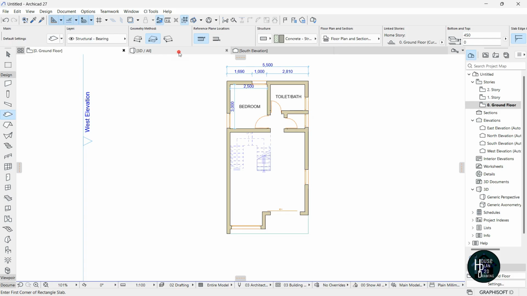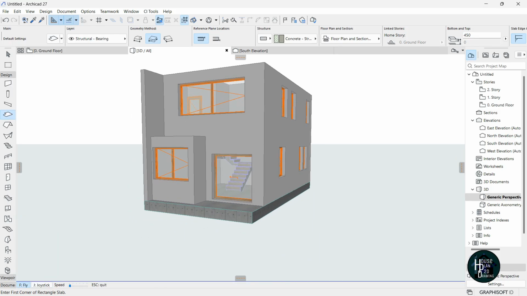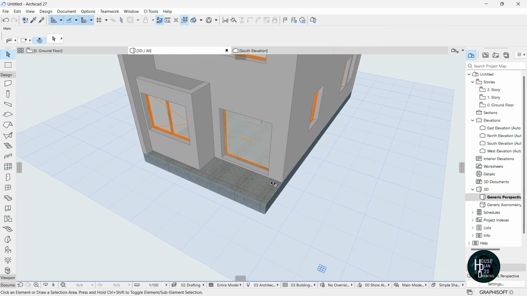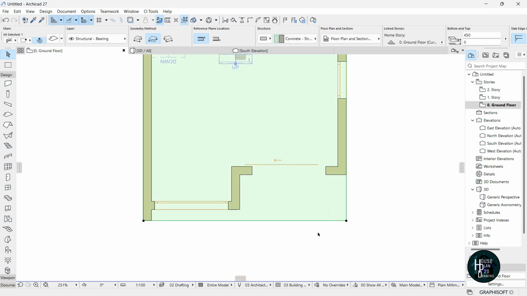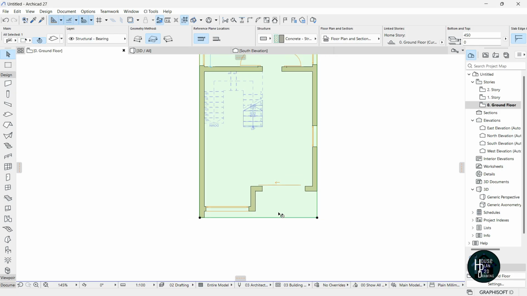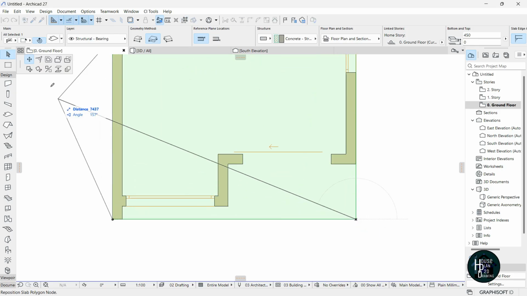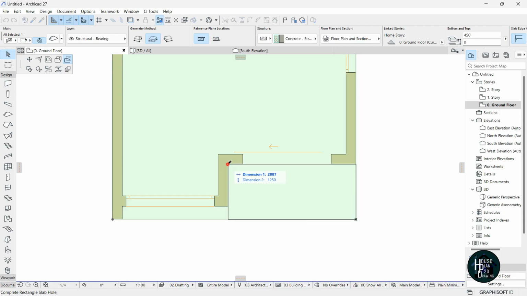Once you do that, click on the 3D side. You're going to have it shown like this. But this time, if you look closely at this drawing, I want us to cut this area away from the drawing. So we're going to go to the ground floor plan, and as you see this faint green line, just click on it. If you click on it, you're clicking on the slab itself. Now I want you to select this node here. Once this box appears, select this Subtract from Polygon, click on it and just click, drag, click.